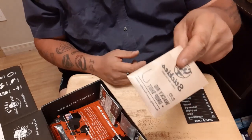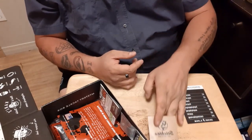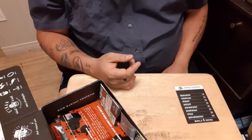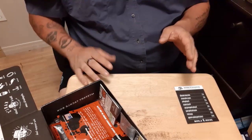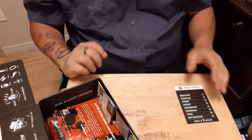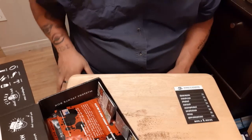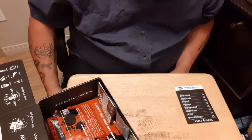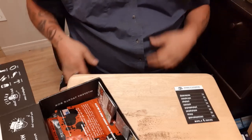Can't go wrong with hooks. Terminal tackle is probably one of the things that you go through the most over time. Yeah. So you can't go wrong with hooks. They're good. I like them. They're $4.99. Next up we have the River to Sea John Murray Papa Mer Jig.